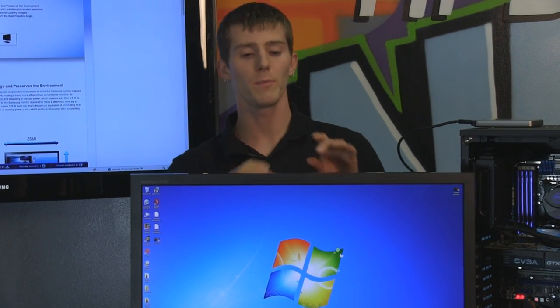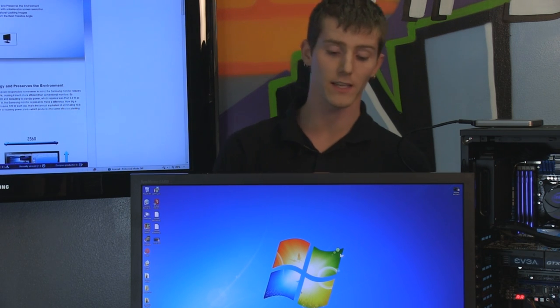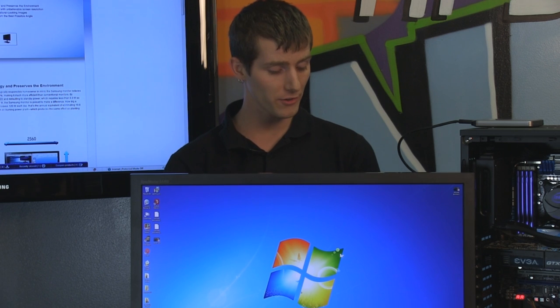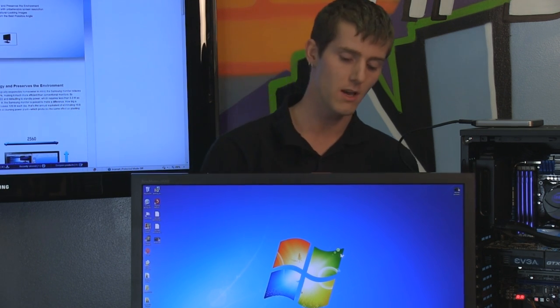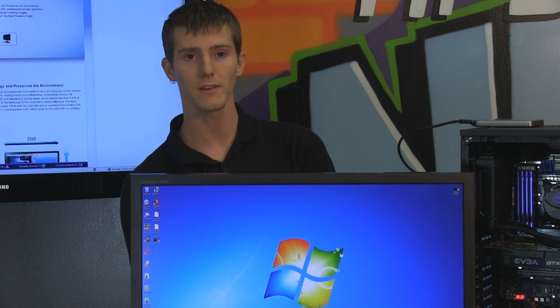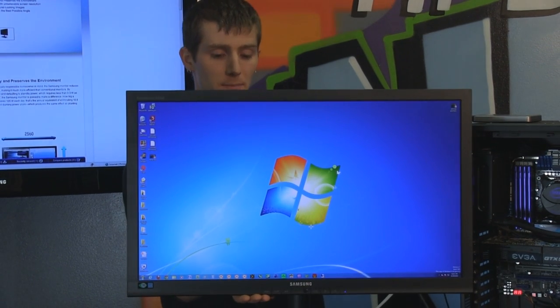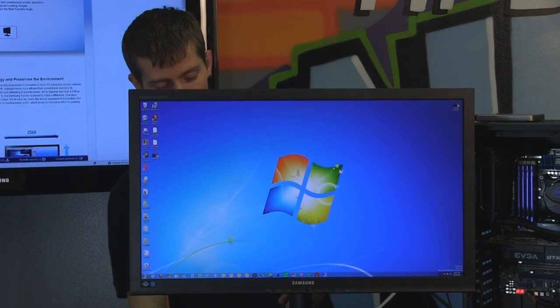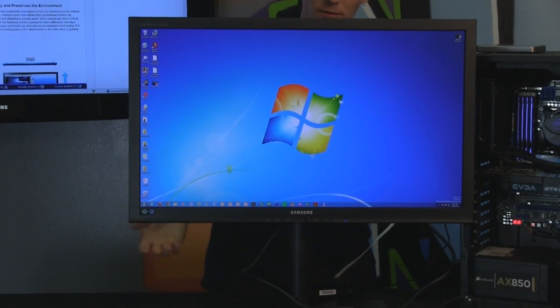Now, I've gushed enough about the PLS panel technology that makes this thing look so great on the screen, but why don't we talk about the actual monitor itself for a little bit here. So I'm going to go ahead and show you guys the height adjustable stand. You can see it goes from here, which is quite low down to the desk, all the way up to here, which is quite high up from the desk. We've got our cable management in the back here, which is allowing me to keep my cables out of the way for the most part.